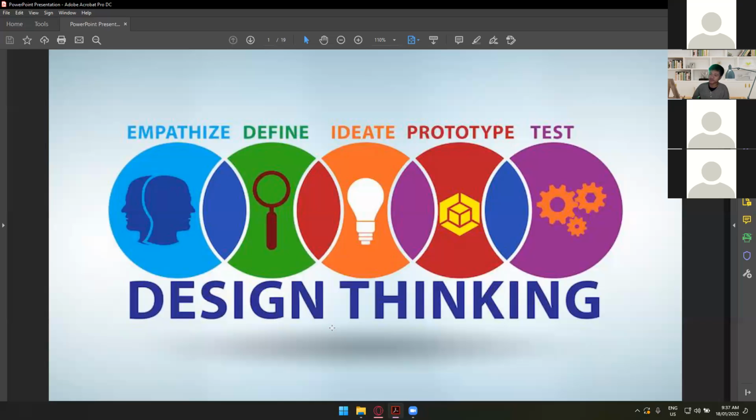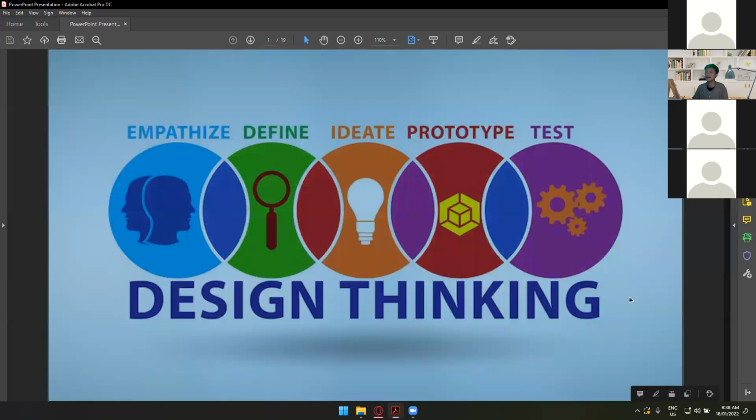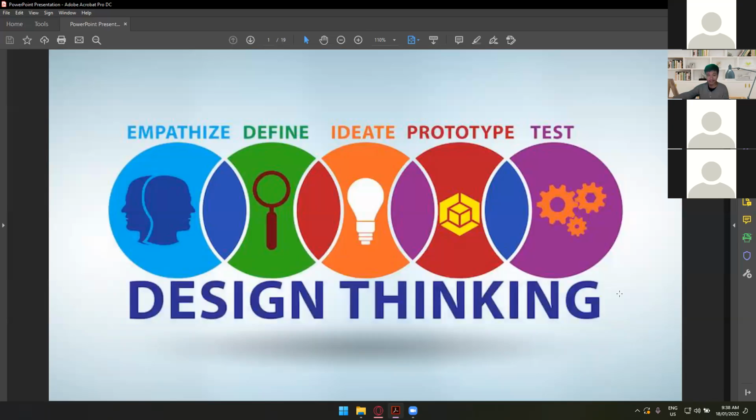The main difference of design thinking from the other methodologies that I taught yesterday is that this one will not waste your efforts or your ideas. Like what I'm trying to say is you're going to use the waterfall model, or the agile methodology, just to comply, because you need to use a methodology.